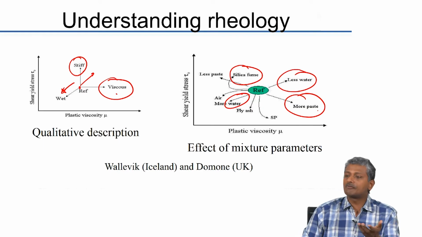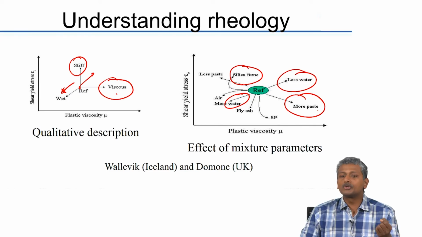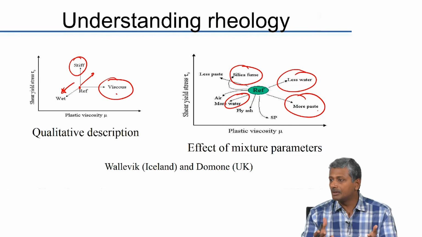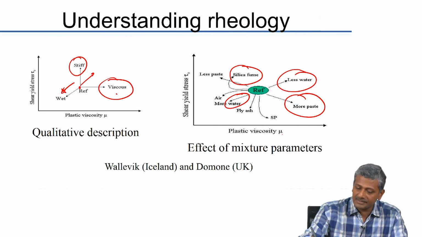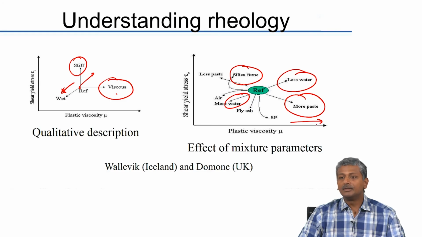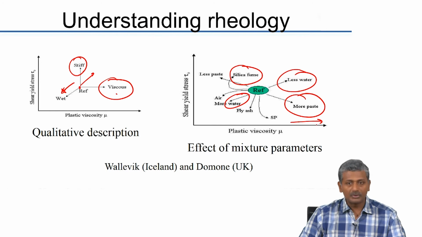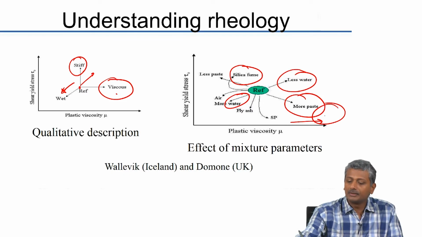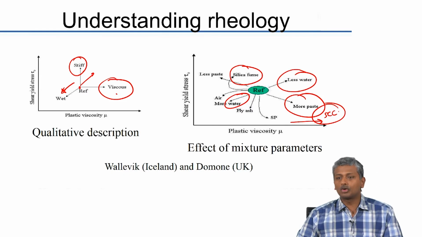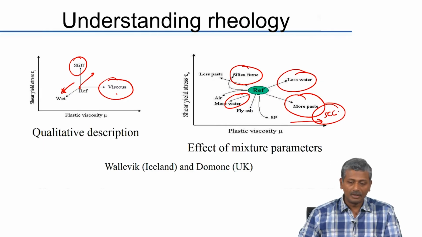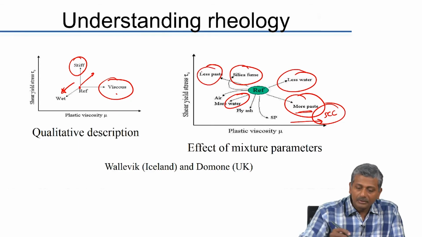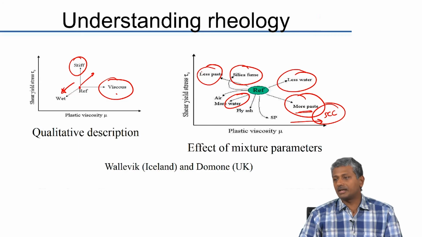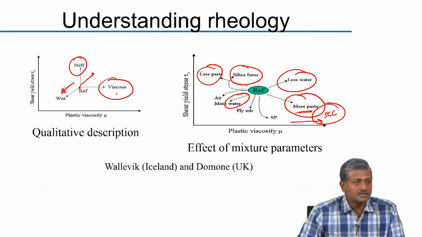So, in self compacting concrete, what do we do? We introduce more cementitious materials so that the mix remains stable without segregation. So, if you want SCC, you want the plastic viscosity to be high to resist segregation, but at the same time you want the shear stress to be low so that flow happens on its own without the need for external vibration. So, you want to be in a regime that is in this location. For SCC, you want a high plastic viscosity but low shear stress. So, you are working with a concrete which has more paste. With less paste, you are going in the opposite direction. Your viscosity is not that high, but your shear yield stress is getting increased.